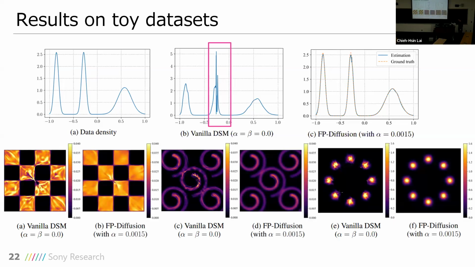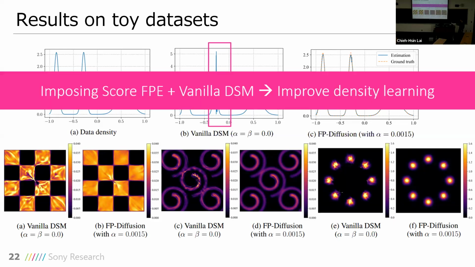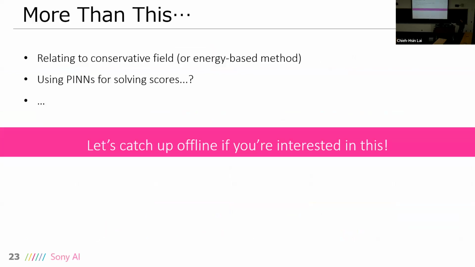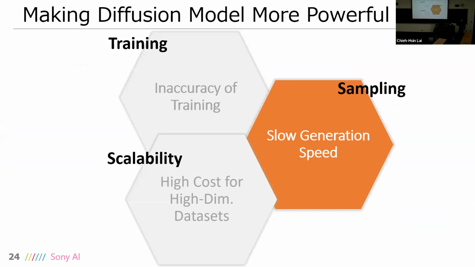I don't have enough time, so I just quickly go over this. But overall, the first takeaway is that the diffusion model has much mathematical structure underlying it, and if we impose it during training, it can make your model better. Yep. So good.